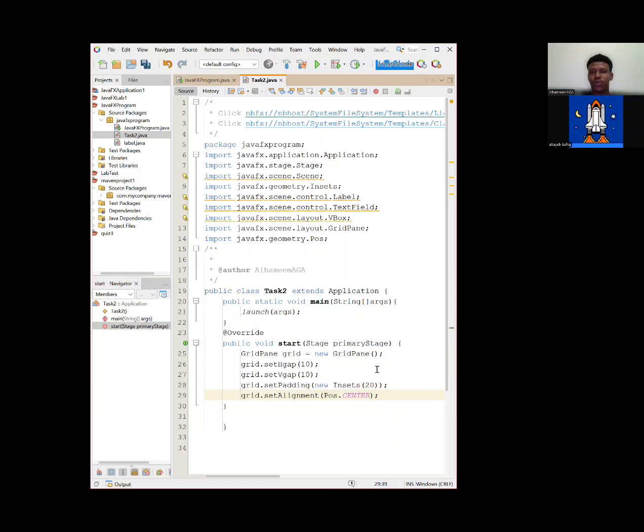After that, we type the name row, which is the label and a text field.